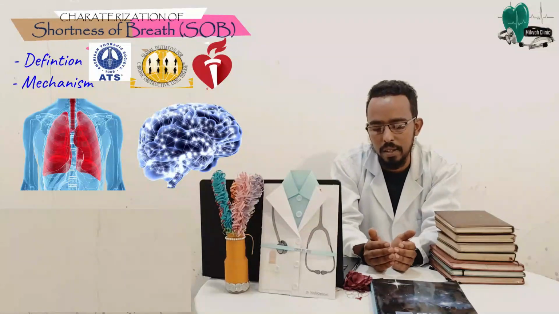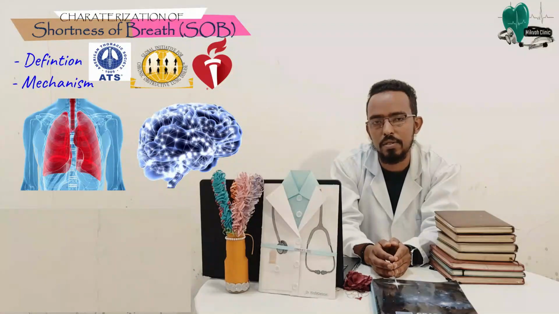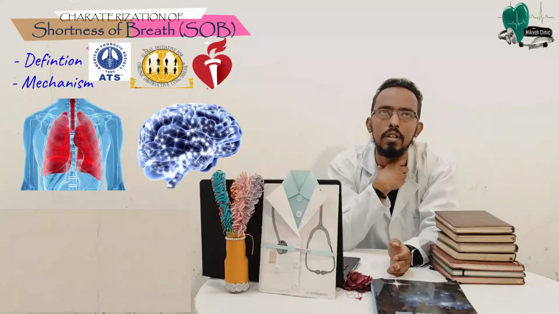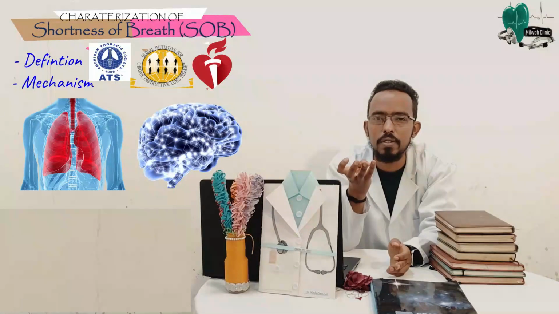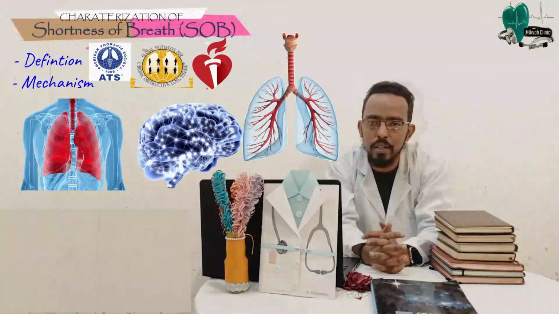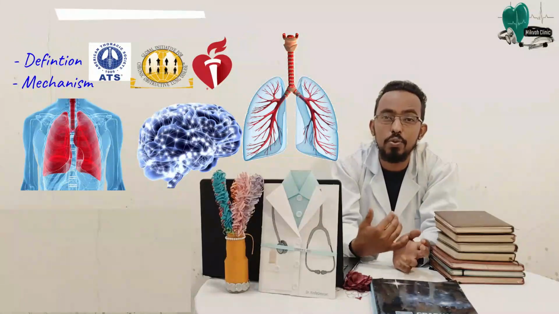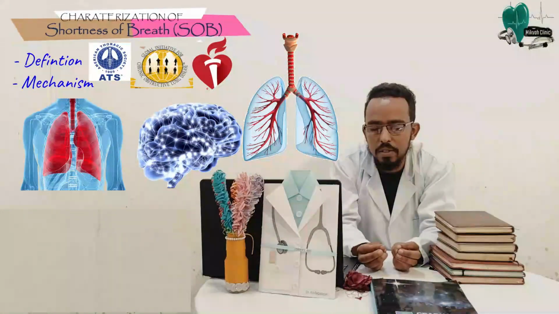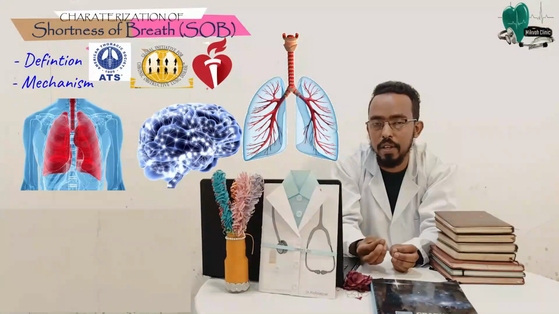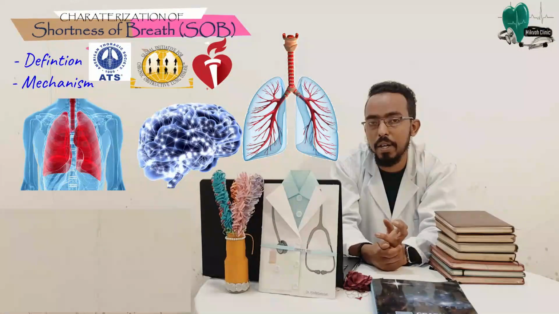So what are these receptors? One is the mechanical receptors, which are found in our respiratory tracts. There are stretch receptors, irritant receptors, and J receptors. These receptors are found in the lining of the respiratory tracts, and there are also stretch receptors in our chest wall muscles. When they are stretched, they will be activated. The afferent fibers will take the message to the respiratory center. So one source of information is these mechanoreceptors.